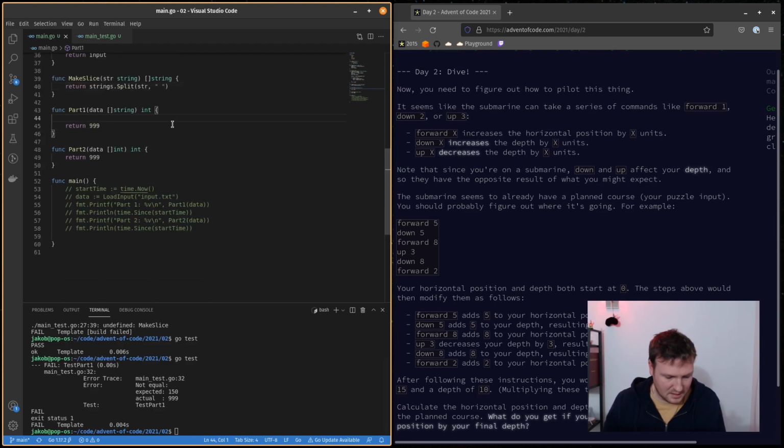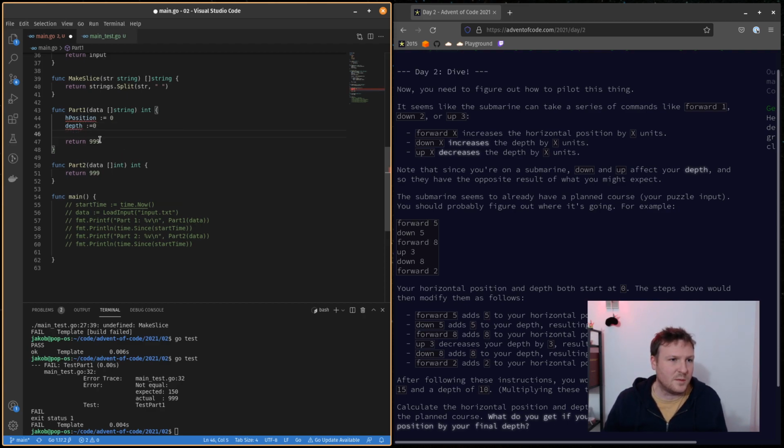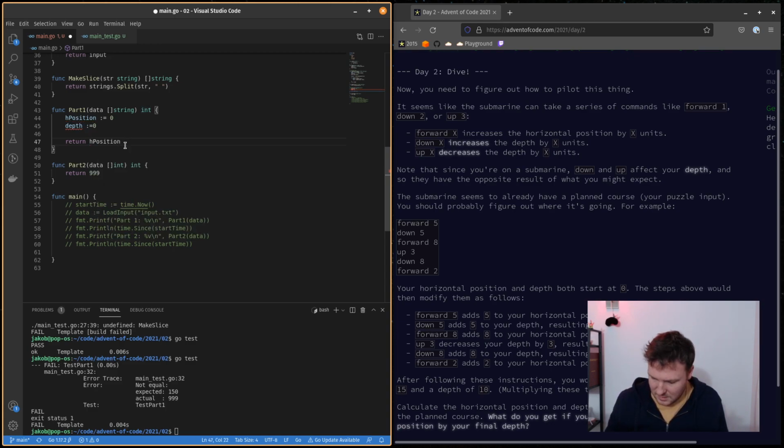All right, so now let's get our logic here. We're going to initialize H position at 0 and depth at 0. Okay, so those are our first things, and we're going to be returning H position times depth.